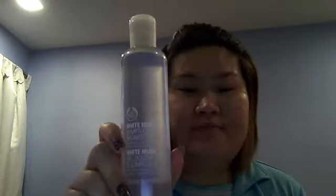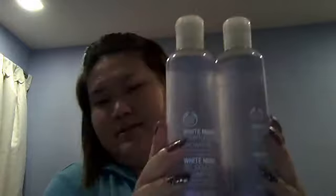So I'm showing you the next bag, which I got when I went with my hubby on the last day of the sale. I bought this again, 2 for $5. I went there the second time because I wanted to get this shower gel from White Musk. My favorite, always. Oh my goodness, smells so nice. It's the perfume I love most also. So I got 2 bottles for $16.90 from White Musk.